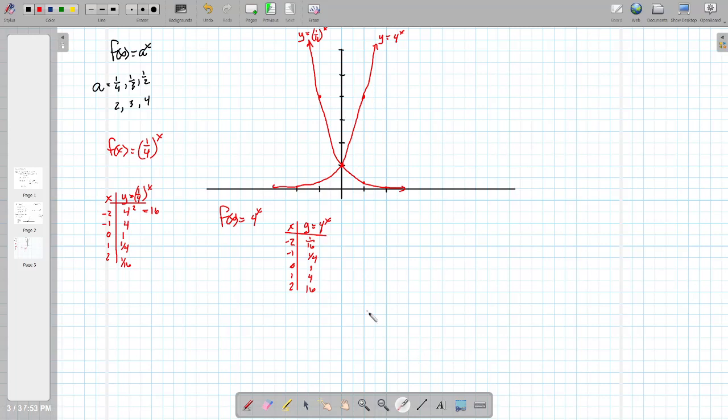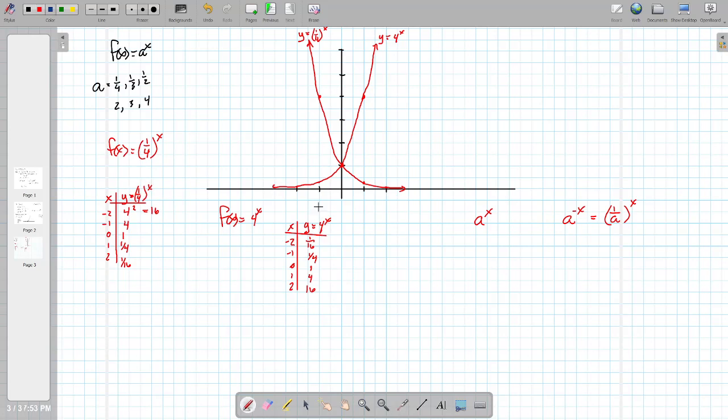And that should make sense because if we replace x with -x, let's say that we have a to the x, and we replace x with -x, remember, a -x reflects it about the y-axis. This would be the same thing as 1/a to the x power. So this is reflected about the y-axis to this graph, and this graph is identical to this graph. So here, if we replace a with 4, we can see that a to the x here would be the reflection of this graph about the y-axis.